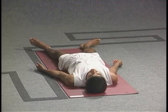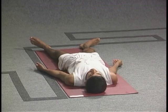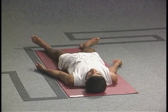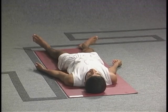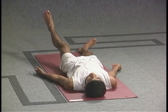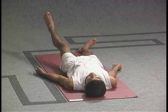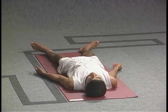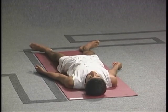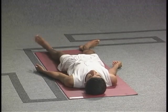Now bring the attention to the left leg. Tense all the muscles of the leg. Make it real tight. Squeeze and raise with inhalation and hold. And with exhalation, drop it to the floor. Gently roll the leg from side to side and relax it.